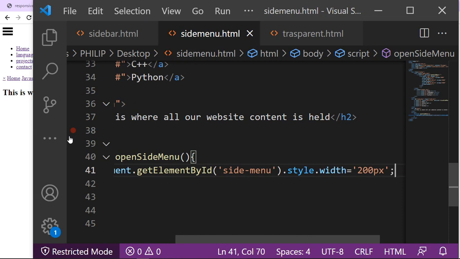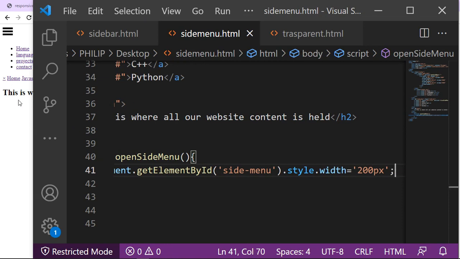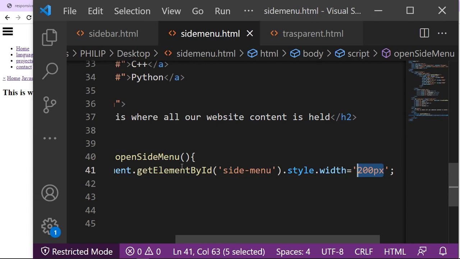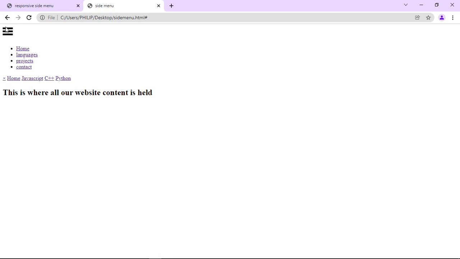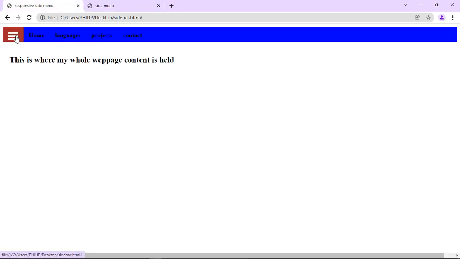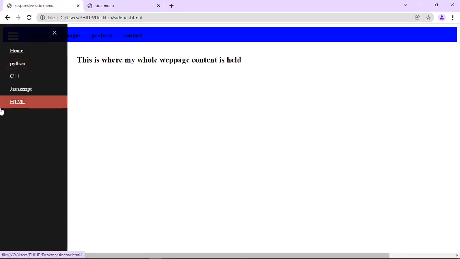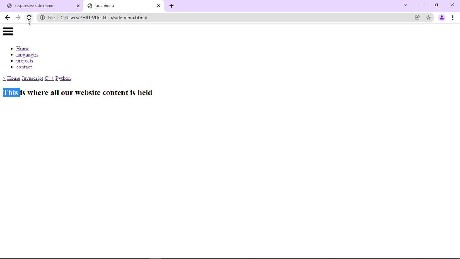Then you'll have a semicolon. Right, now what are we trying to see? This distance we have put in here is 200 pixels. Is this distance from here to here? The distance between here to here. This is what you're specifying now.